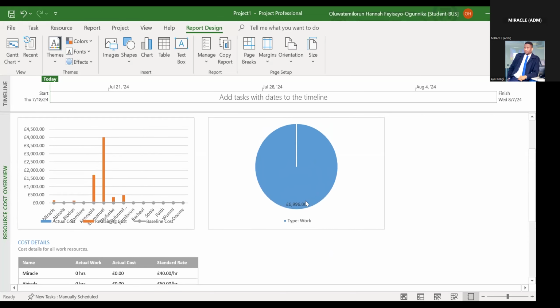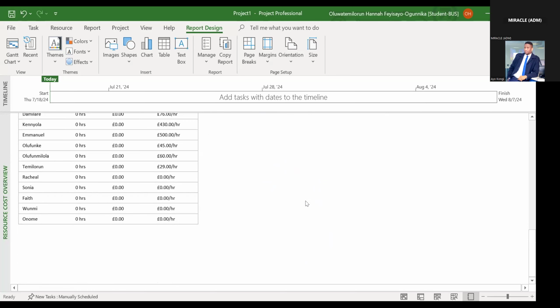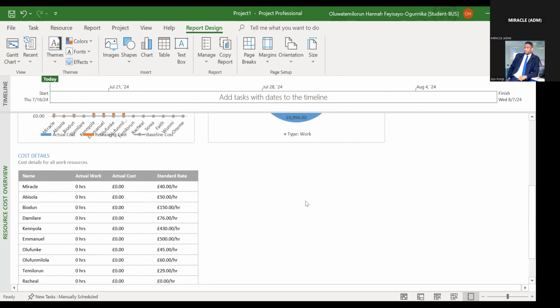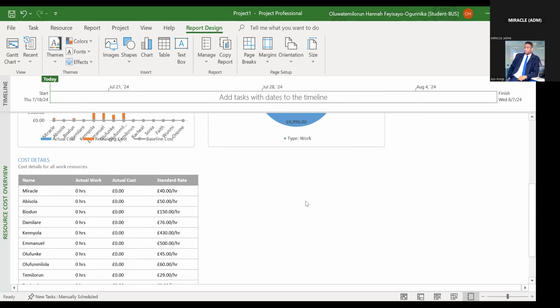But based on what we've assigned so far, it's telling us that Emmanuel is taking the majority of the cost. Emmanuel is £4,000 as we stand. Kenyola is next, and so on. So that is what this report shows us, how much we are spending on each resource on this project. This is not different from what we did on our resource sheet.